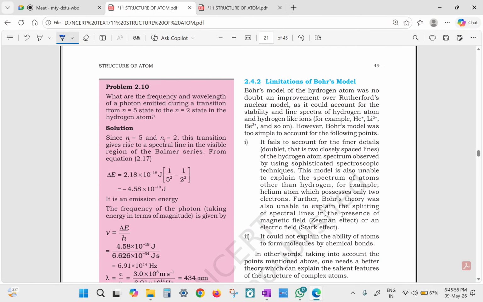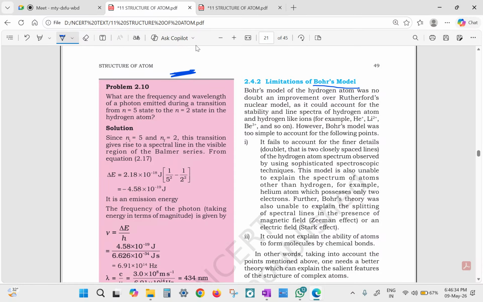Now, what is the limit? Is the Bohr's model the most accepted model till today? No. We have learnt about the quantum numbers. Remember that the electronic configuration is described in terms of 4 quantum numbers, namely principal quantum number, azimuthal, magnetic, and spin quantum number. That was as per the quantum mechanical model. So there must be some problem with the Bohr's model. Okay, there are some limitations to the Bohr's model. So what were the limitations?